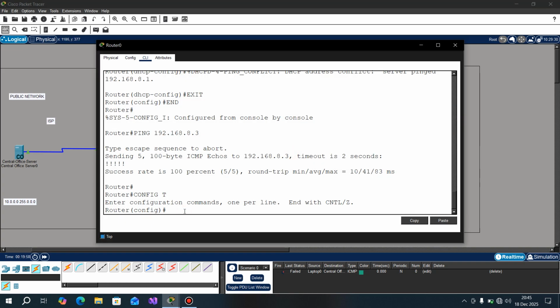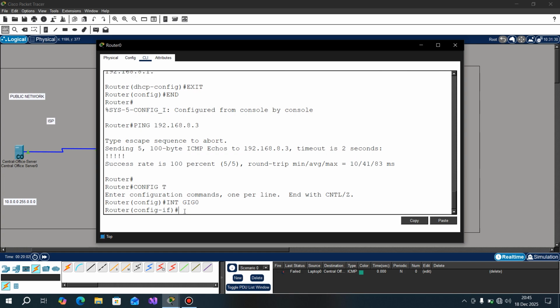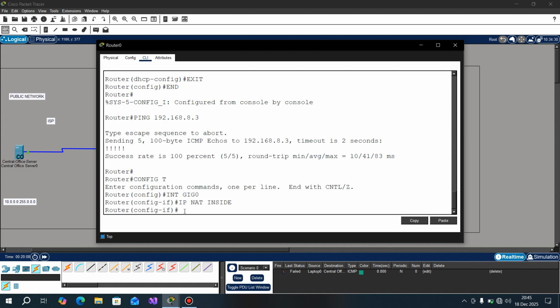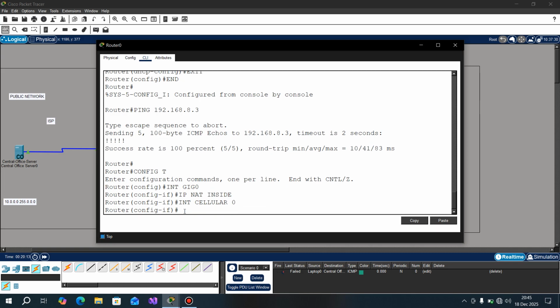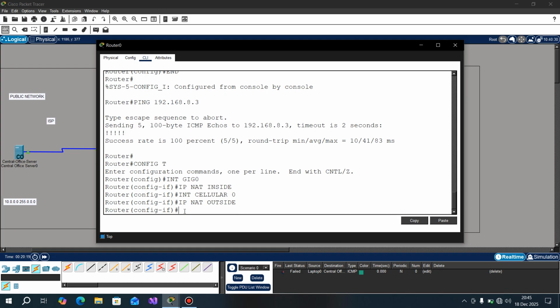So we say int gig 0, ip nat inside. Next we say int cellular 0, ip nat outside. Then say exit.